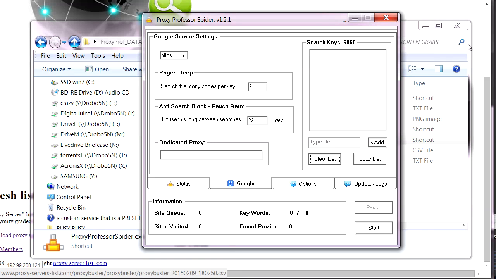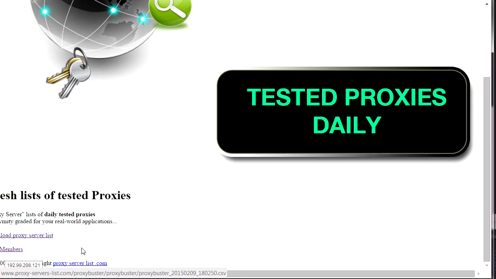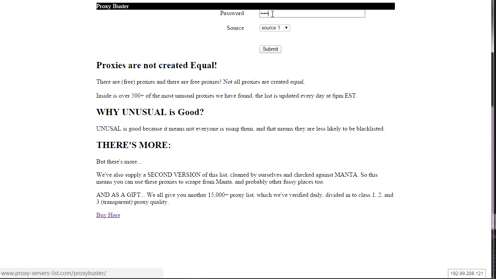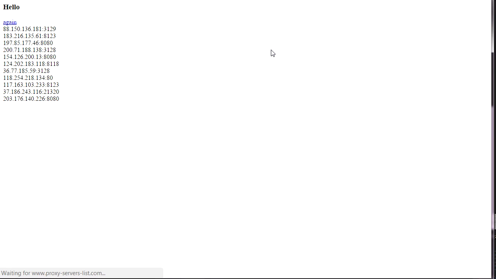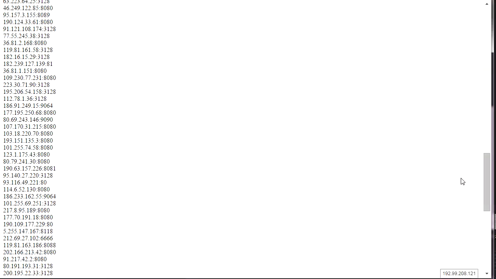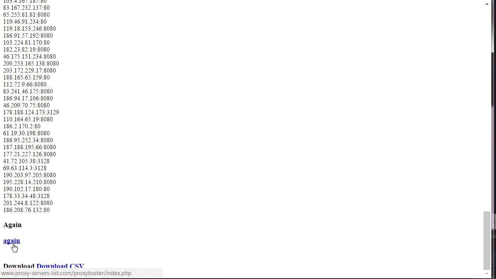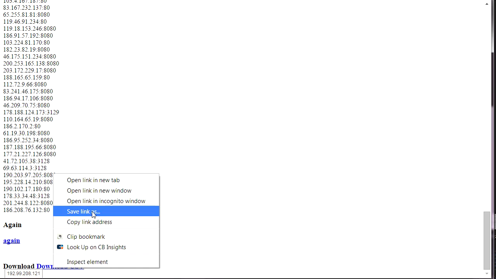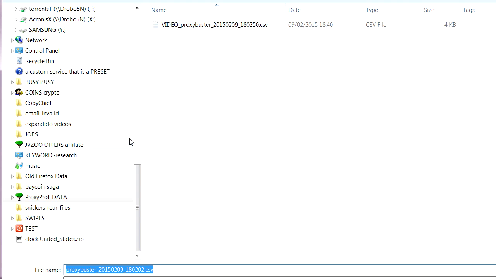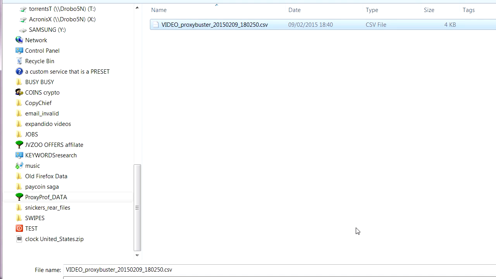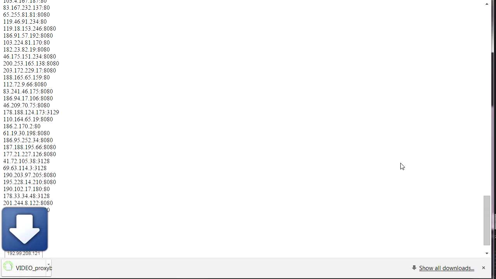So the first thing we need to do is to have a list of proxies, which you can get from anywhere you like. I have my own secret stash over here. Let me just go and get that. Okay, it's just a list of proxies. I'm going to download it as a text file basically. Okay, I'm going to overwrite that one. Okay, that's that done.